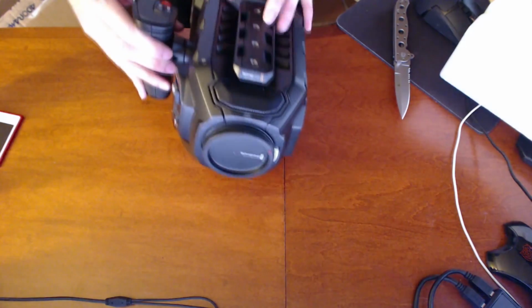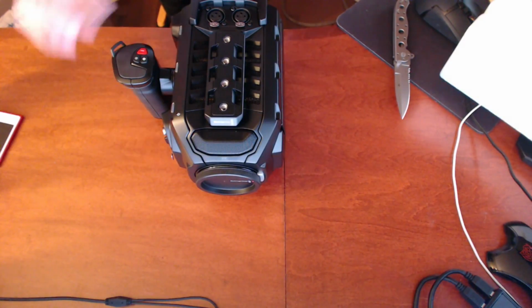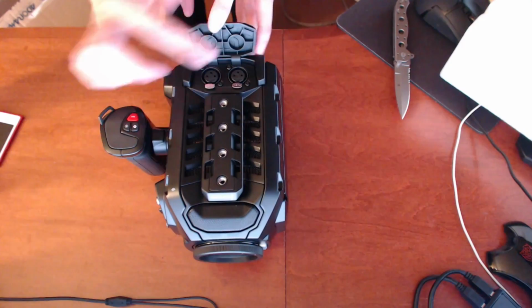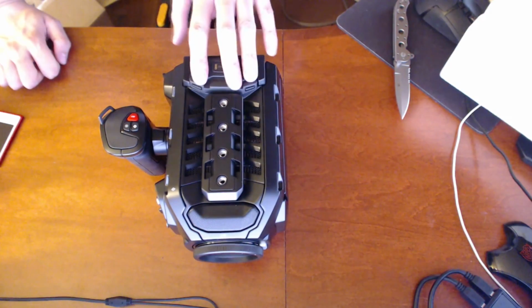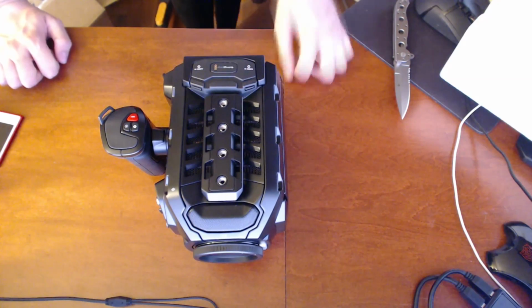Seems I forgot anything here. This is the plate for the audio stuff. It's just XLR stuff in the back. Just trying to show back here. But that's all the audio inputs. But yeah, this is a pretty hefty camera.